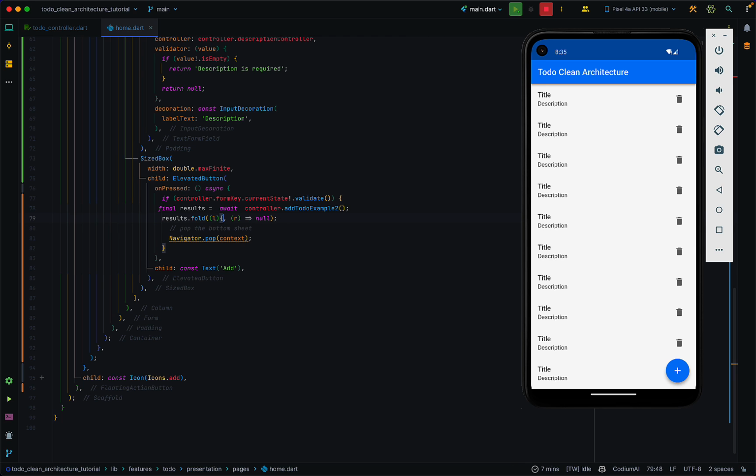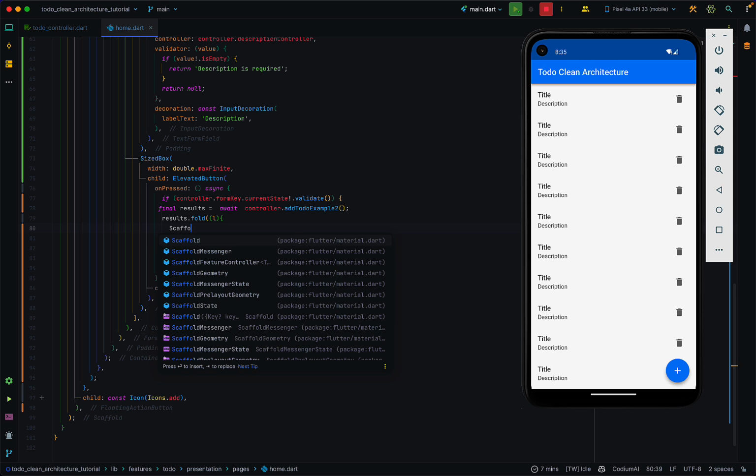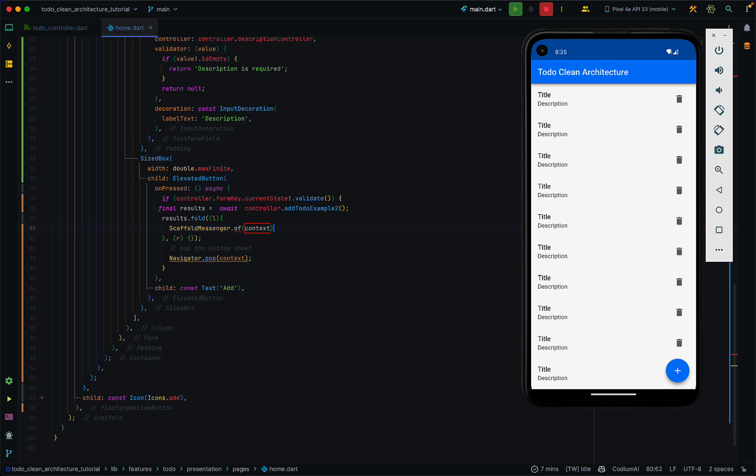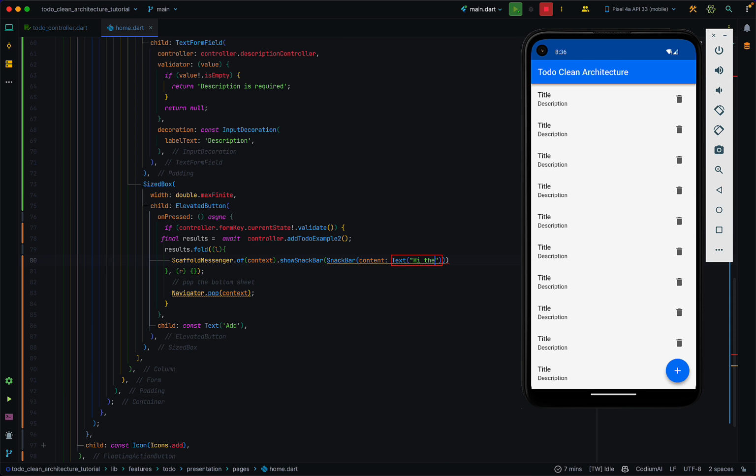So when it is a left side, you know that's an error, right? So we can just use the built-in ScaffoldMessenger.of(context), and then we can show our snack bar. So that's if it was an error.